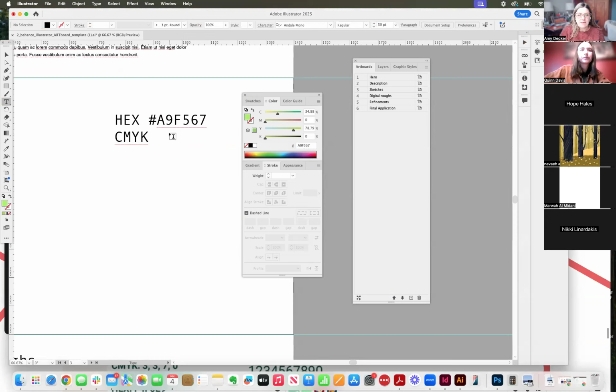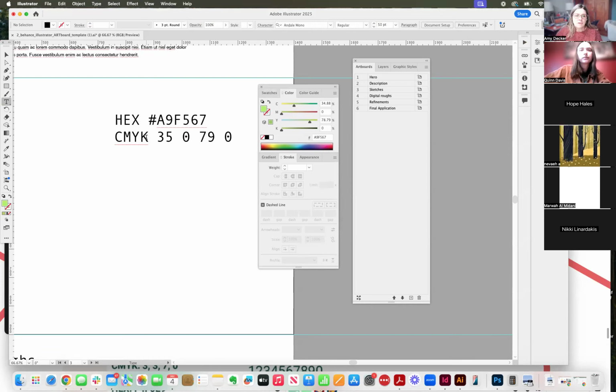And I'm going to go cyan, which is the first number, I'm going to round it up to 35. 35, 0, 79, 0. Okay, so there is my two colorways for this chartreuse color.